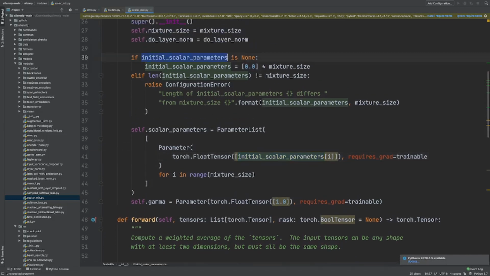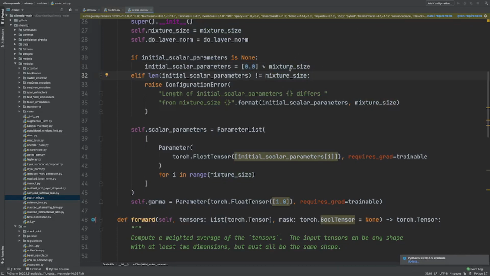This one is a list. If it is none, then by default, it's 0 times the mixture size. And this mixture size is the number of layers to represent the token, as we get from the activations before. And this syntax just means we will create a list with mixture size amount of elements, and each element has value 0.